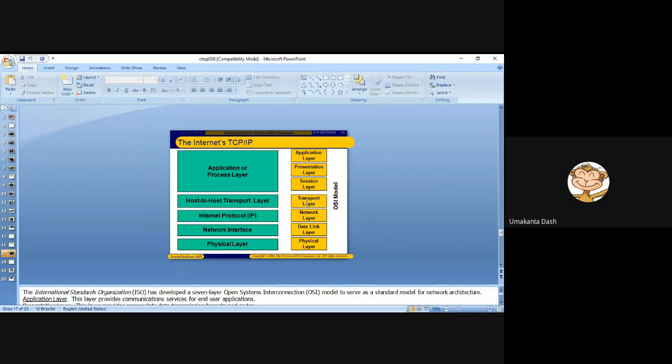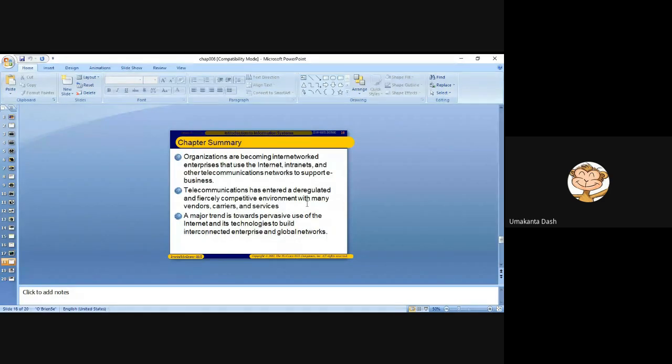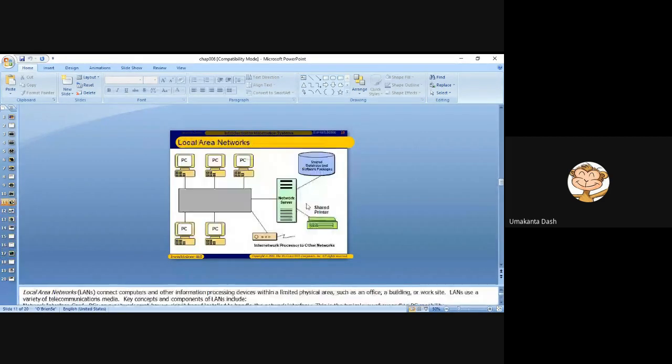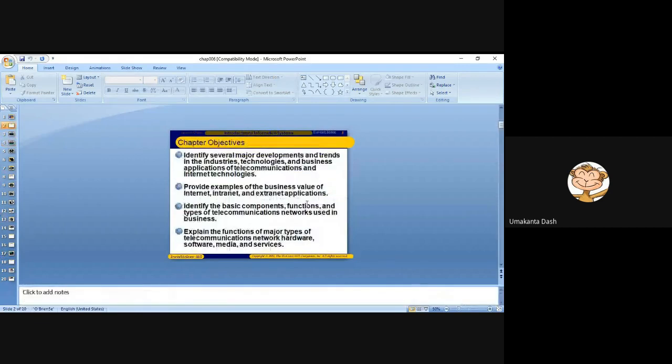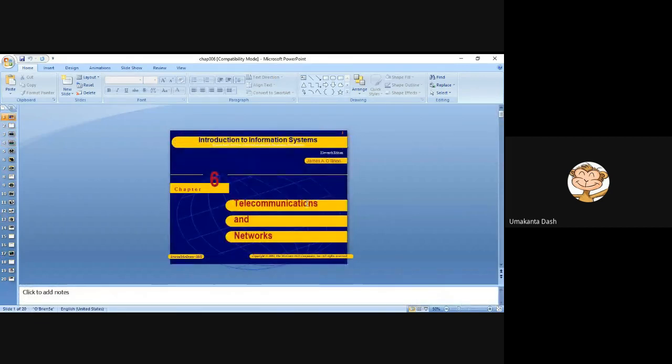Data link layer also has some network interface. There we store the data like frame bits of data, and the physical layer is stored as physical layers. That is the TCP OSI models. This is the end of that. This is the telecommunication model of the communication network.